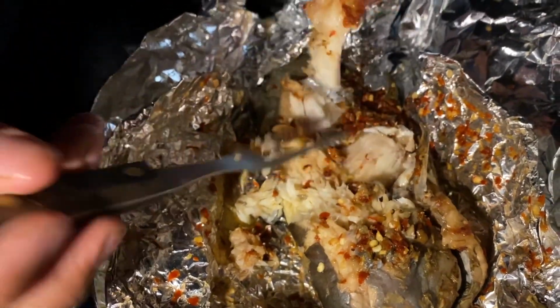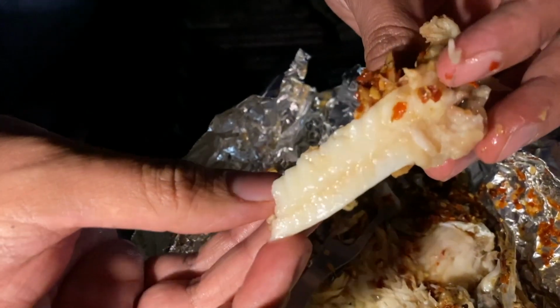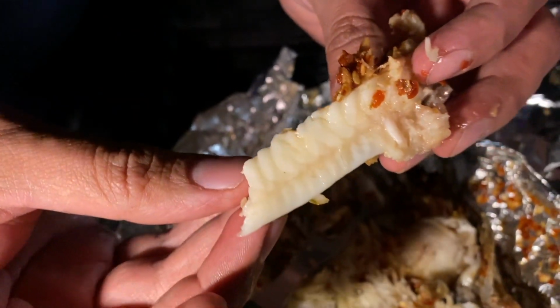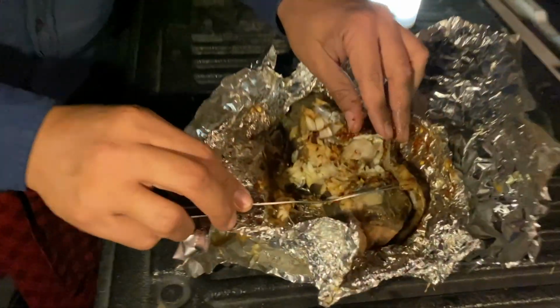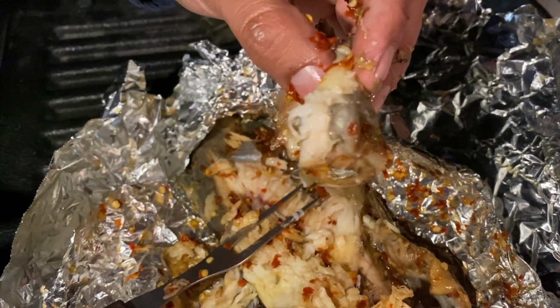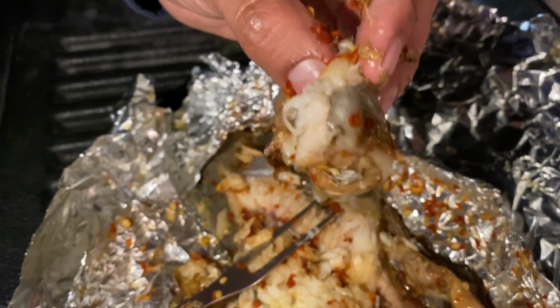All right, I'm just gonna use my hand here. Screw the fork. But yeah, look at that. Really good. Really spicy. Maybe if you decide to mimic this recipe, tone it down with the cayenne. But other than that, this is really good. Some people cut out the skin from the catfish. I find the skin to be really delicious, so I really like it. I don't mind eating that.